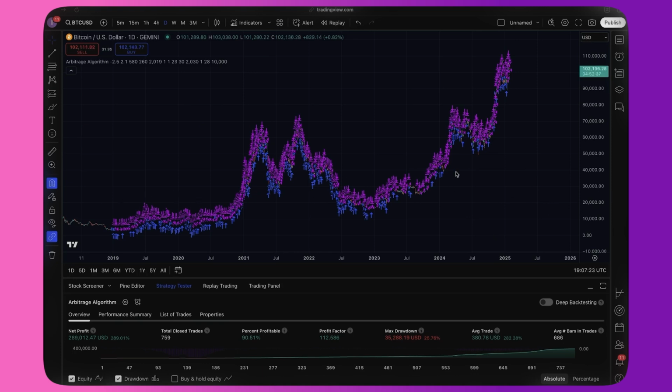Now, this is over 6 years. So I would bet that that number is not actually accurate because there are going to be times where you have more capital and you want to add into these positions. So keep that in mind. This is really a simulation of a single source of initial capital where you're not adding to it. That's going to probably limit the upside in the simulation. But of course, in reality, you can come back in here when you get more capital and adjust your instance or create a new instance that reflects your actual balance in your Gemini account.